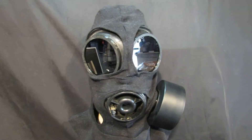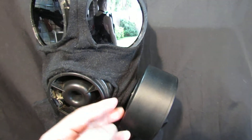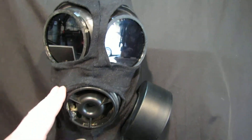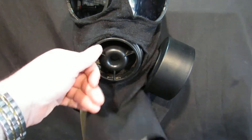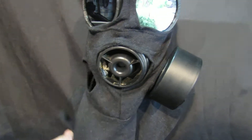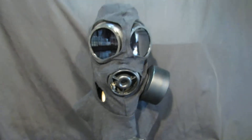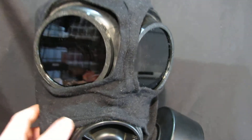This is another really great offer — an S10 gas mask in a popular size 2, so it's a large. We've got a few bits here: you've got the anti-flash hood, which is a genuine anti-flash hood. You can tell that because the white label inside has the serial number. These are our custom made S10 outersetters, and these particular ones are in the smoked black to give you that SAS look — really nice.